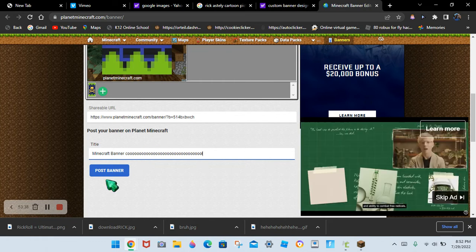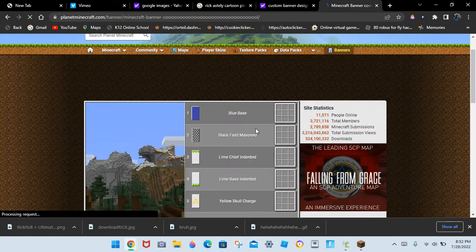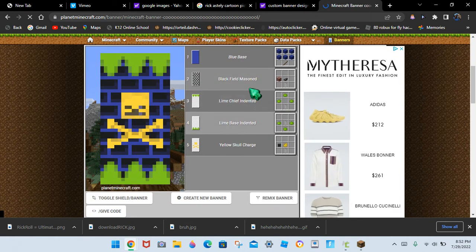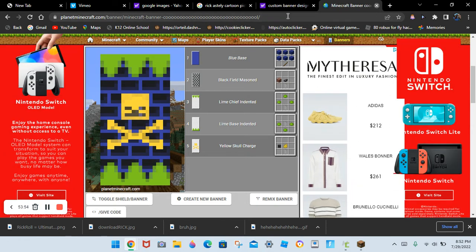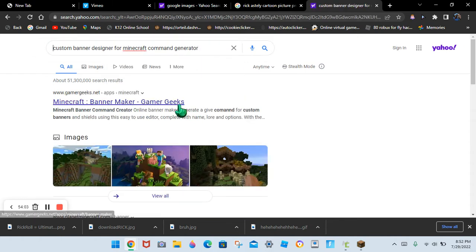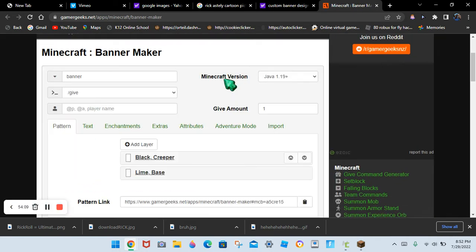Ooh, this banner. Okay, now how do I get this? Oh, it tells you how to craft it. That's cool. Command generator. Okay, so this is the thing. I think this is the one I found because it gives you a command.